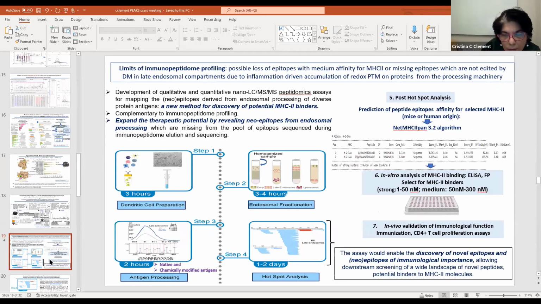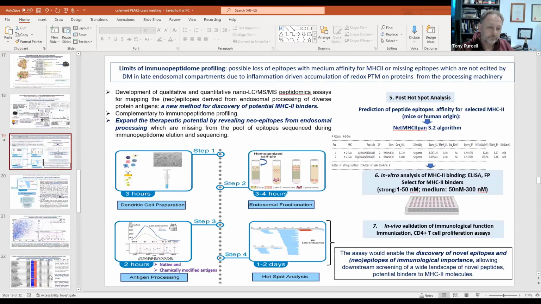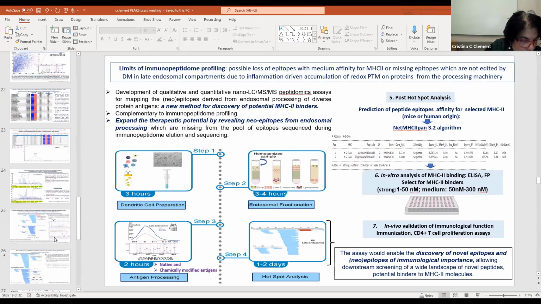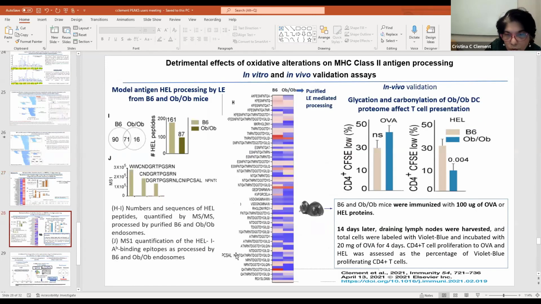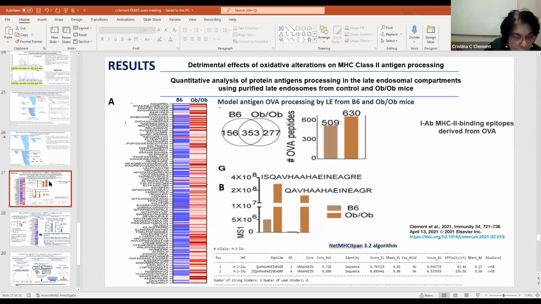Oh, so you mean synthesize the epitopes and then test them? We did that. Yes, actually, I'm sorry, I thought I was quite over time. So we got here the epitopes which were derived from ovalbumin, and we predicted them to have selective affinity for the MHC class 2. We didn't spike here. You can spike with heavy-labeled peptides and quantify them.